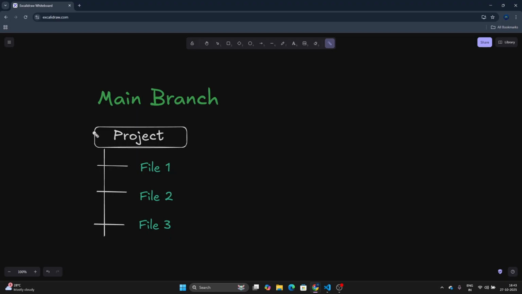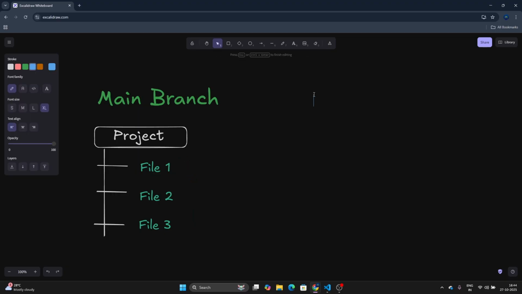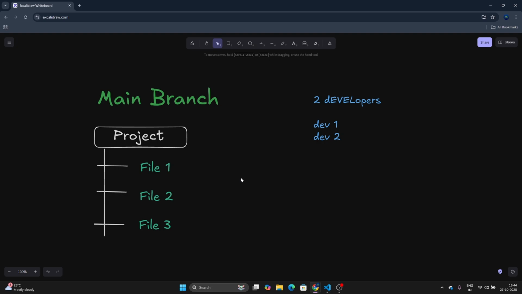So right now, when we are working on the sample project, we are working on the main branch, the main workspace area. Right now we have three files, right? Now imagine a situation where you have, let us say, two developers who are working on the same project. There is developer 1 and there is developer 2, right? Let us say developer 1 wants to add a file and developer 2 wants to add a file. One way is they directly work on the main branch and add their own file and do the commits. Or there is a better way, which is they create their own working area or workspace area, which is like the branch.